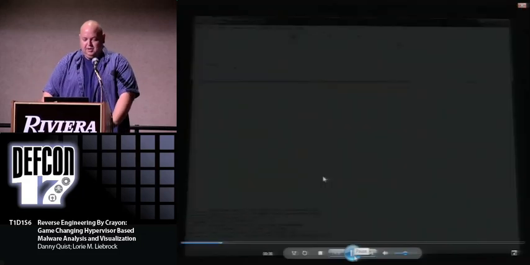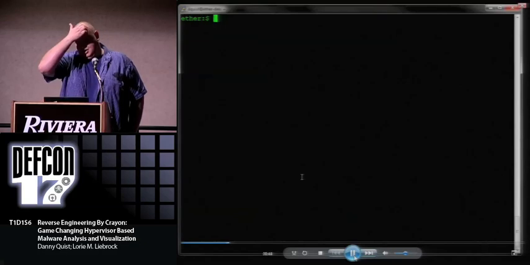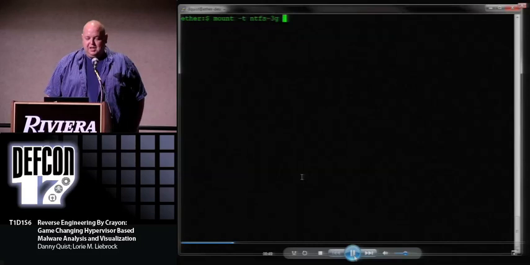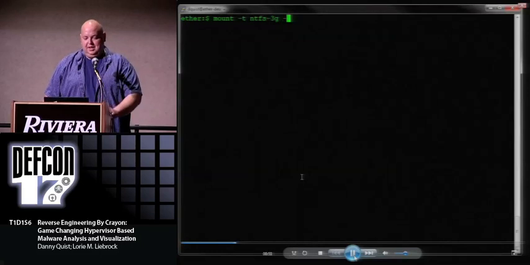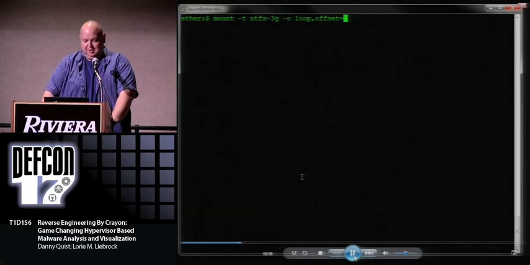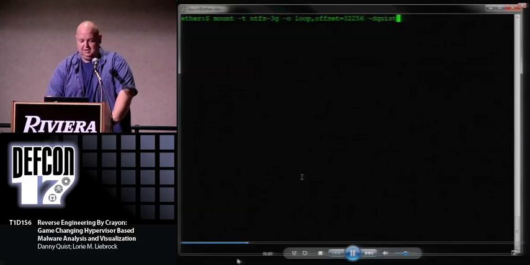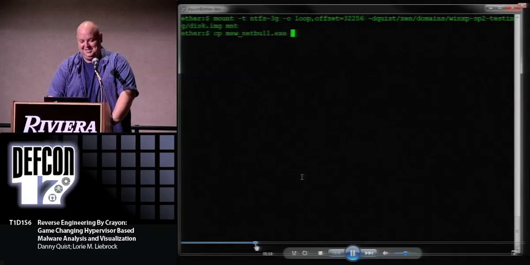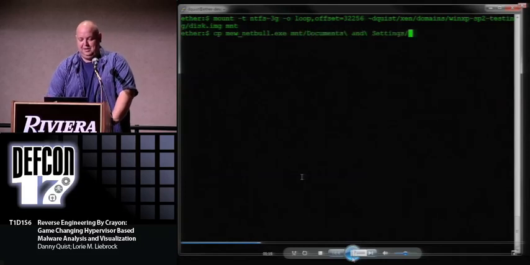Okay, so what we're going to do is actually start running this inside of Ether. To do that, this is just going to be a Linux box here. So this is my Ether system, and I'm just going to mount the QEMU image, using this handy command in the NTFS-3G driver, which you can use to copy the file over. So this is pretty straightforward. We get that copied in, and even though this is a video, you can see how slow I type. Okay, so we're copying this over.